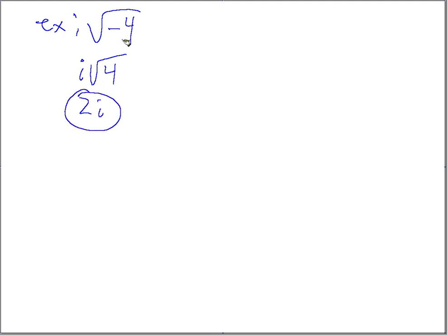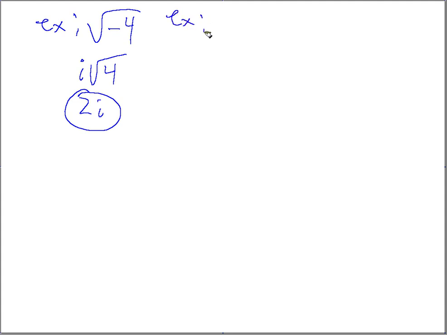Let's say you want to simplify the square root of -4, for example, all right? So the first thing you're going to do is write that in terms of i by removing this negative sign inside the square root. So in other words, you're going to write this as i on the outside, square root of 4 on the inside, all right? So once we remove this negative sign inside the square root, we put an i on the outside. And what's root 4? Root 4 is just 2, so the answer is 2i. In other words, the square root of -4 is 2i. All right, it's the imaginary number 2i.